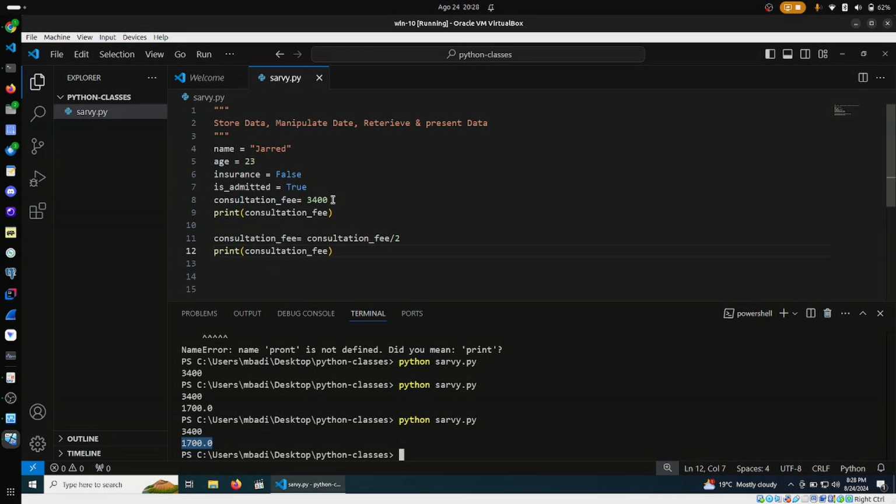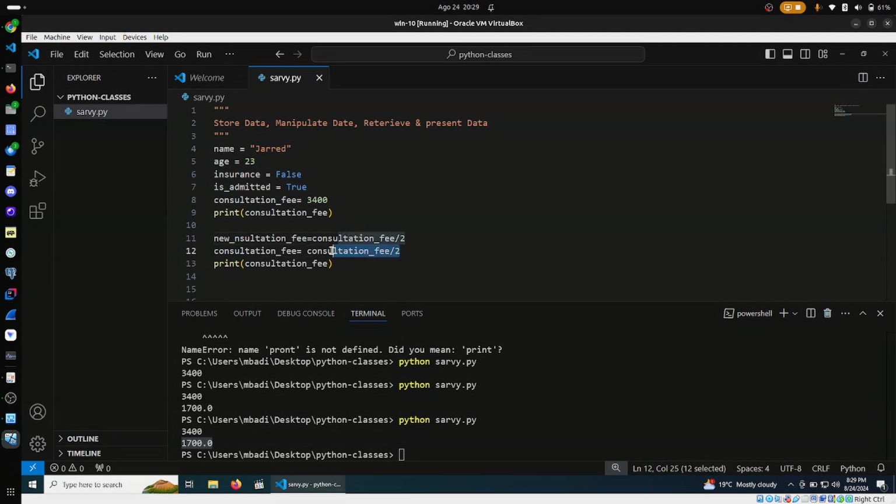So you could assign a value to a variable here, but later come and reassign another value to a variable here. If this becomes confusing, you could come here and say new consultation fee equals consultation fee divided by 2.